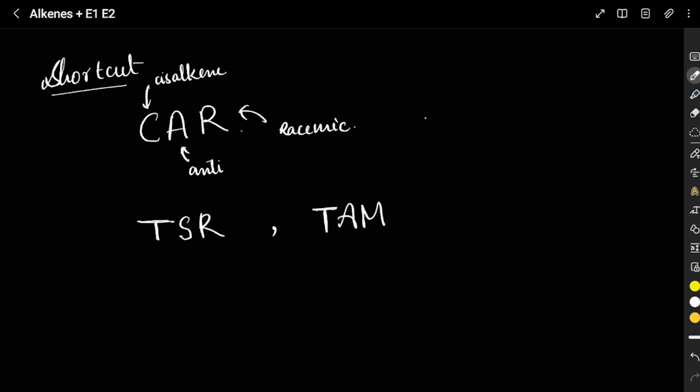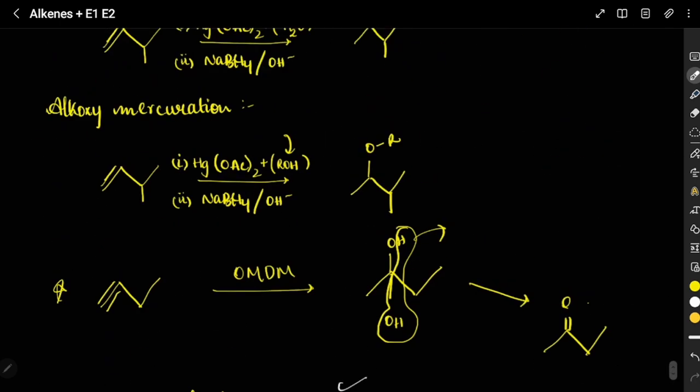Now, if I take cis alkene and do syn addition, what would happen? I have changed only one, so I have to change R. It will become M. Whenever I do cis alkene syn addition, a meso compound is formed. So if you change two, then the third one is not going to change. That's the trick. And again, if I take cis alkene with anti-addition, then a racemic mixture is formed. Just remember the CAR, then you will get all answers by yourself.